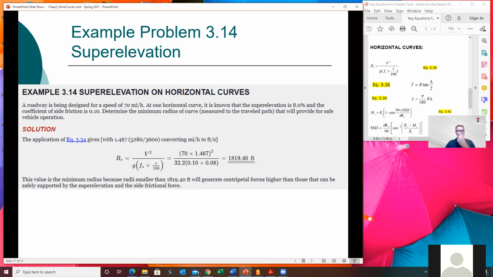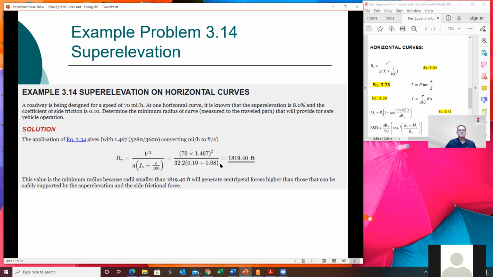So I'm looking to make sure that you've set the problem up correctly. Rounding could be in 32.2. You can get a more precise value for G than 32.2. For example, that might be the reason. 1.467 as the conversion factor for miles per hour to feet per second, that could be in there. So I'm not too concerned about rounding as long as it's reasonable, and as long as you set the problem up properly. That's more important to me than exactly on the rounding.